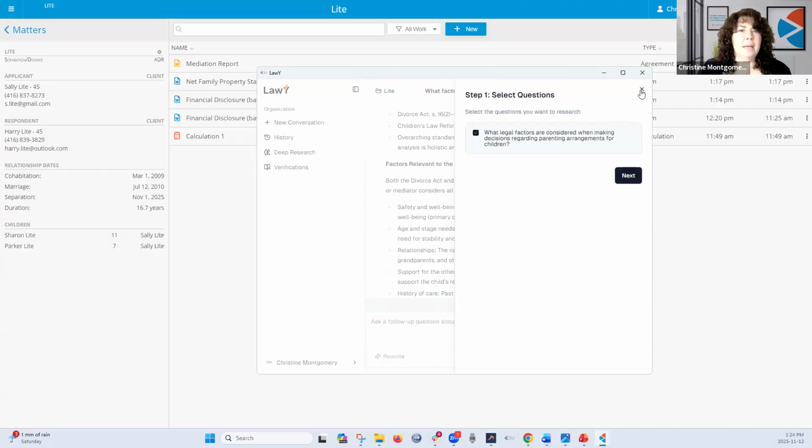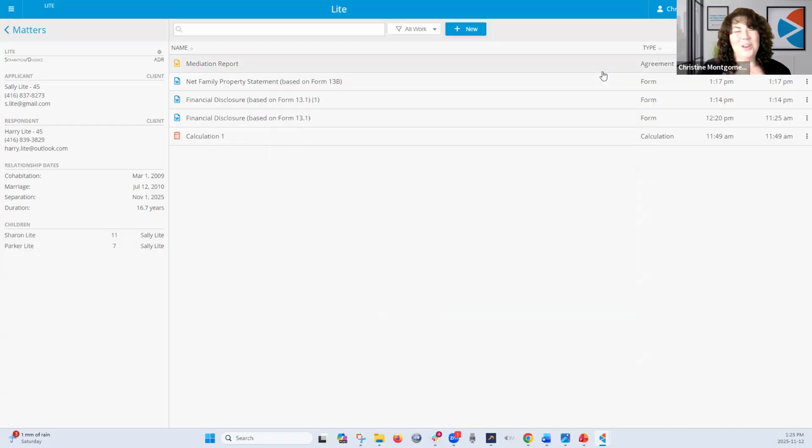So it just gives you that added assurance that you're not getting, you know, what's the word? I just lost the word. Hallucinations? Hallucinations. Thank you. That's my old brain kicking in. Yes, you can be assured that you're not getting the hallucinations when you get it verified. And then that verified answer will go into the data that it sources from, so that the more questions it answers and the more verifications it has, the bigger the pool of information that it will then pull from. So that's LawY.